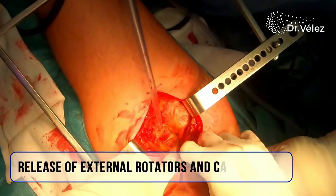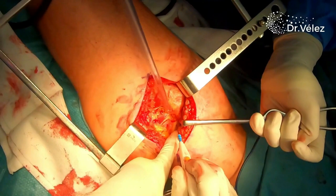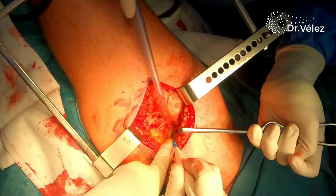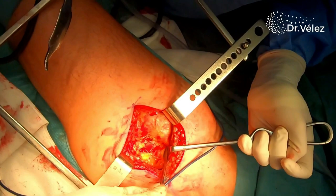After placing the Charnley retractor, we carefully push back the remaining trochanteric bursa with a gauze, exposing the external rotators. We elevate forward the gluteus medius with a retractor, exposing the piriformis tendon, and then with an electrocautery, we separate it from the gluteus minimus.